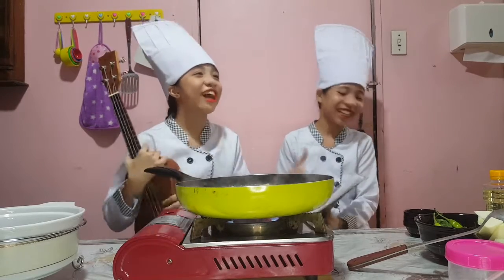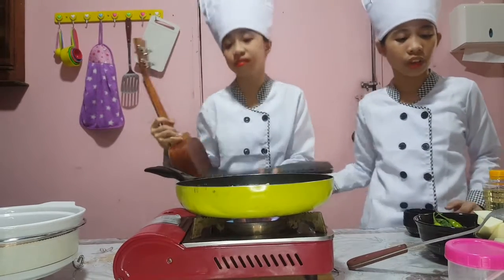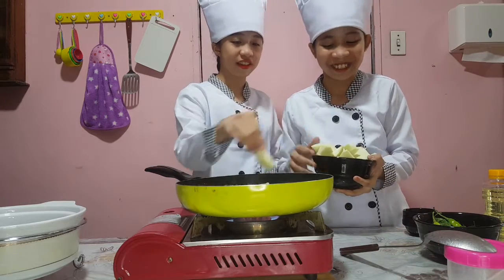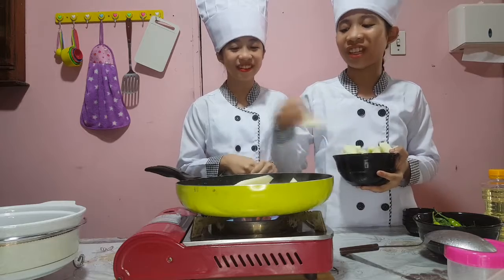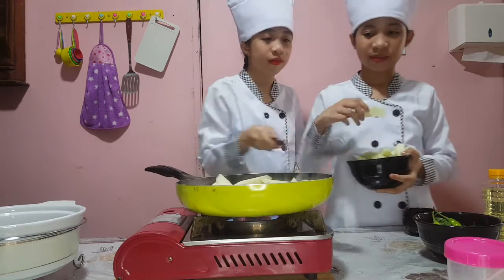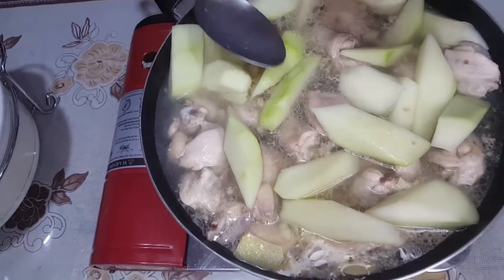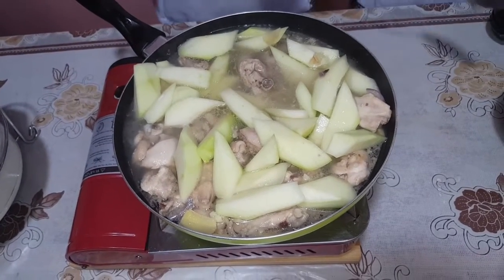I love Princess Jasmine — she's in my top three favorite princesses. So now we are going to put the papaya according to the recipe. Since we love papaya very much we are going to put a lot, and the papaya we bought was very gigantic. Okay, do not throw the papaya! There was an accident — it collapsed. So we have one papaya, two papaya, four — okay, we are done adding all the papayas.